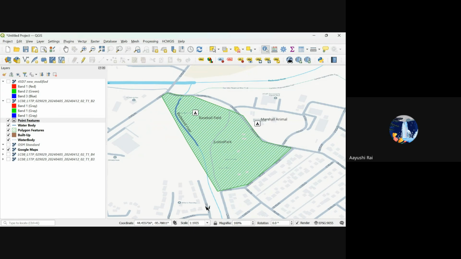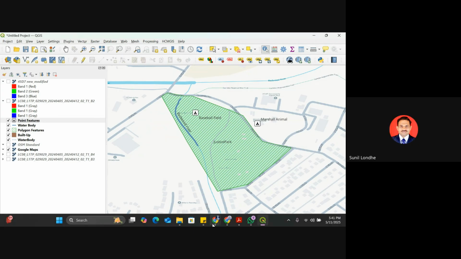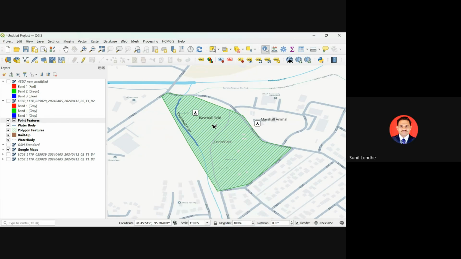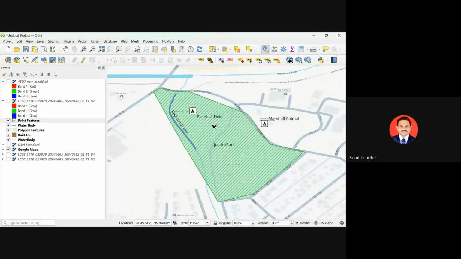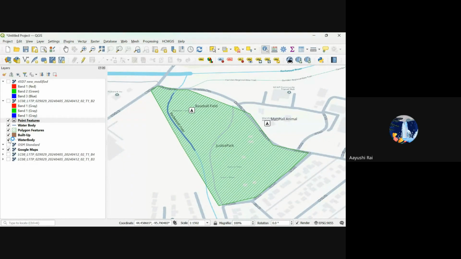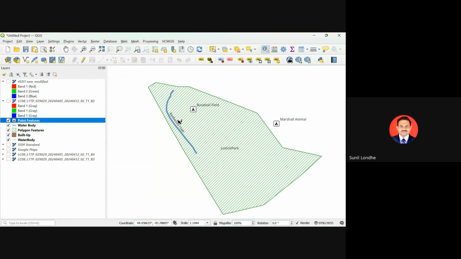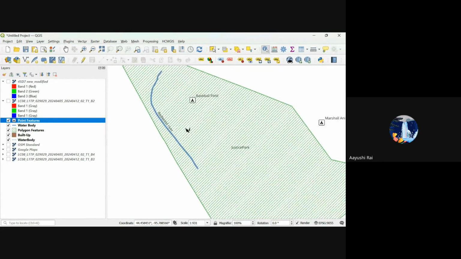Should I stop sharing my screen? Yes. Also, these are the points. This is there which you have created, right? Just remove this background image. I just want to see all your three layers. So this is the line feature that I put, and this is the polygon one, the green shaded portion, and these are the point features.